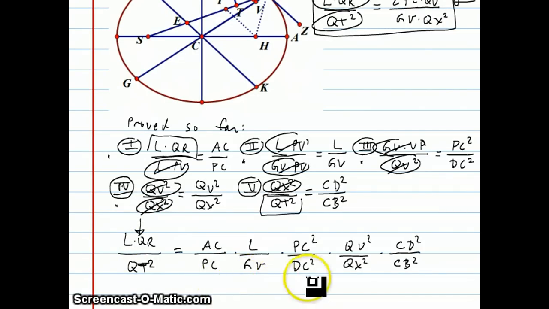The five proportions on the right become this pretty ugly thing. But we're going to be able to simplify that by replacing this L with what it's equivalent to, which is 2BC squared over AC.